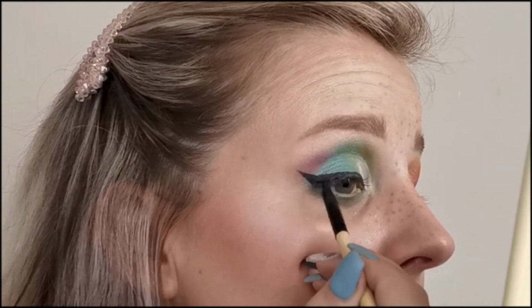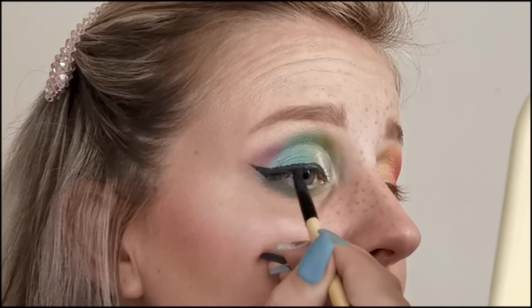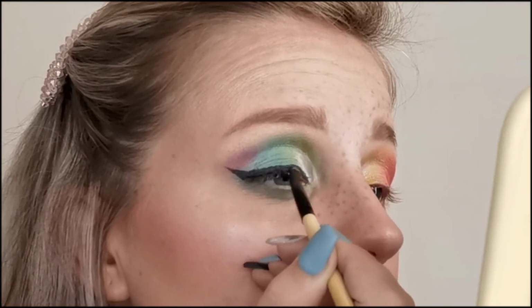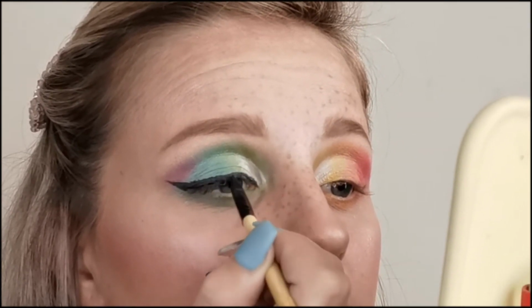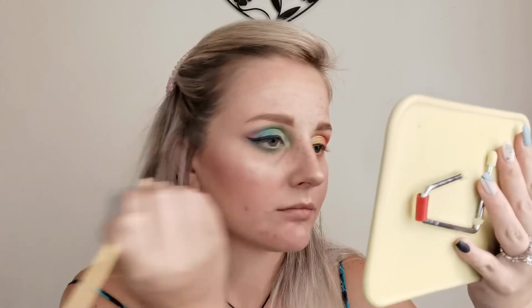Alright. Simple as that. And I'll just fold it in so that there's no gaps. Okay, pretty little line. Now to get them symmetrical, I'm gonna come on this side. There! Those are perfect! I'm so happy!